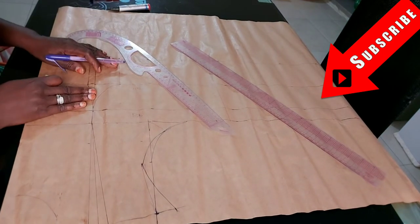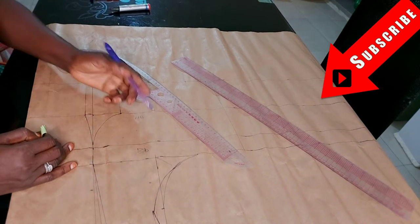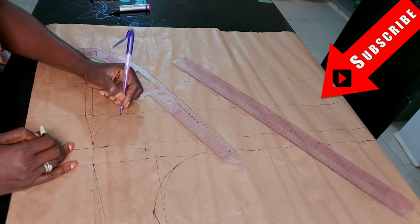So that's the waistline dart. See it here, I've removed it already. You can see how curvy it looks.